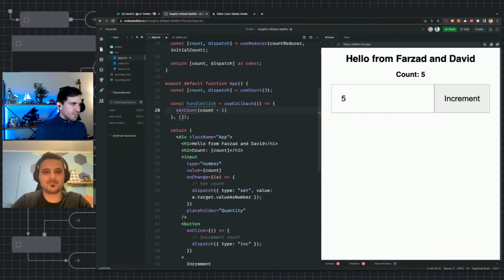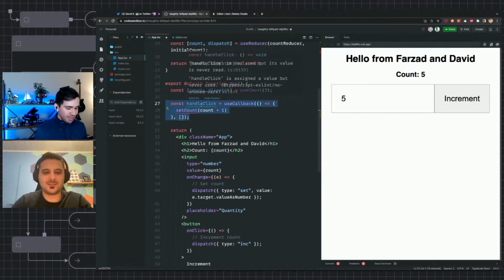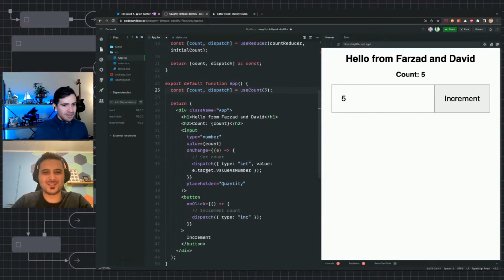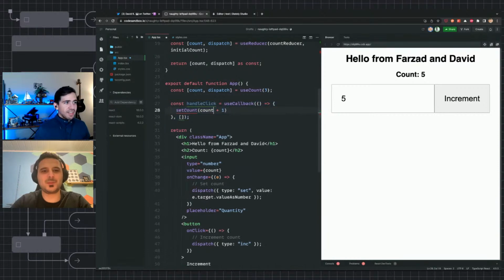I've run into this so many times where count is a stale value because we aren't updating that callback. This is one of the weird parts about React that you just have to know about. That count will only update when you re-render to get the latest value. Actually, if you do have this useCallback, it's just going to be the initial count.